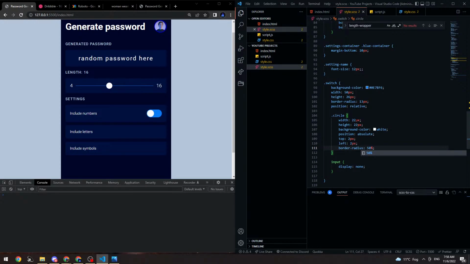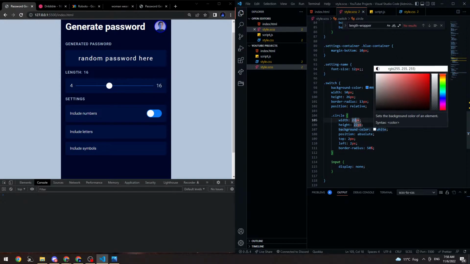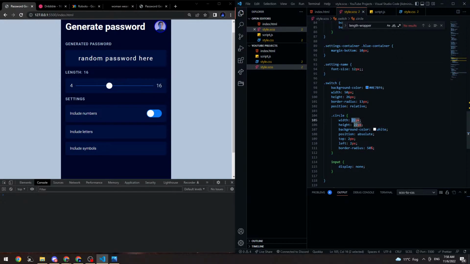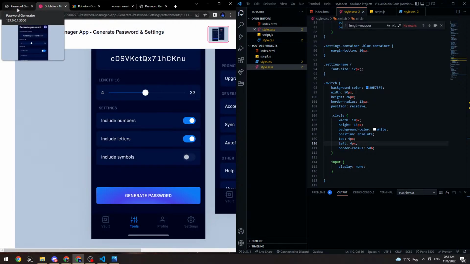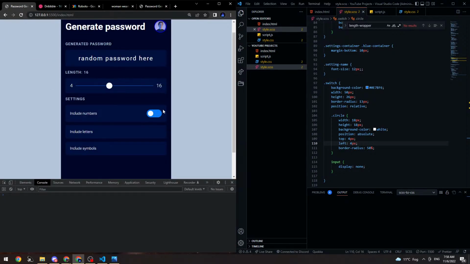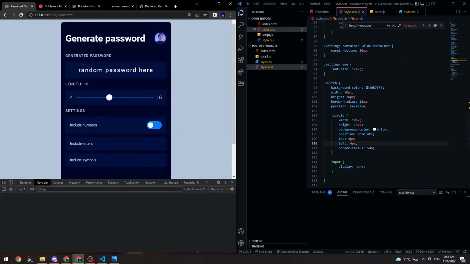Yeah, but this is too big. So let's go with, I think maybe, I'll give it a 4 and 4. Nice, this looks good. I'm not sure if it's exactly the same. It's not the same, it's a bit longer. That's the job, right?